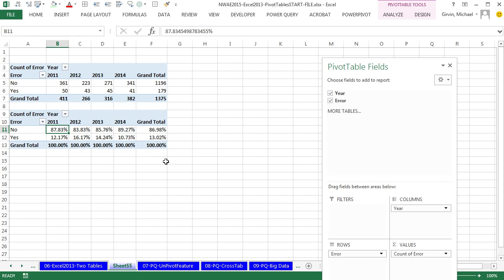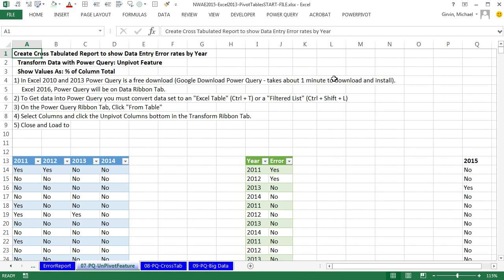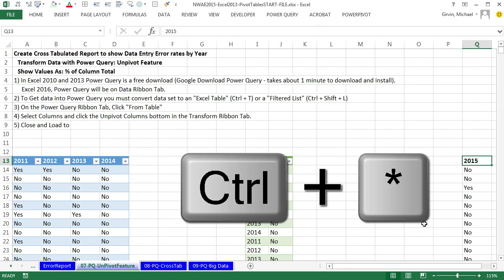Wow, so we did Power Query to transform the original data set, and then we saw another example of Show Values As. Now I'm going to come down here and double-click. Call it something smart like Error Report. Now that was example 7, Control Home. Now I actually want to add some new data to this Excel table, then see that the Power Query output will update, and then our error report will update. I have some data over here for 2015. I'm going to use Control asterisk on the number pad to highlight all of that data.